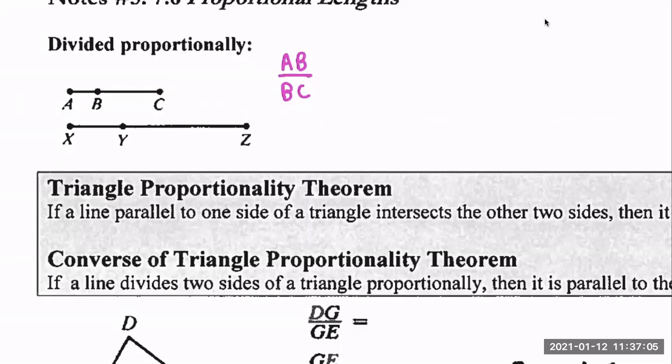And when I say it's divided proportionally, at the same time that that ratio is established, AB to BC, I'm going to go to the other segment and find the small and compare it to the medium, very similar to what we've been doing. So in this case, it's going to be XY to YZ. And if it's stated that it's divided proportionally, we can make those assumptions and assume that's true. So if you guys notice, I compared small to medium, small to medium.